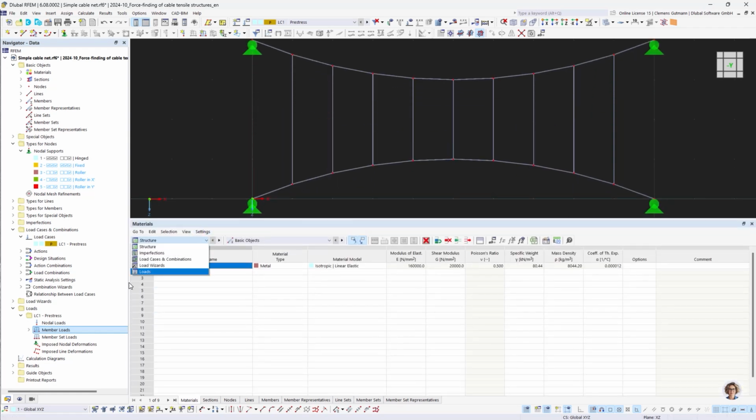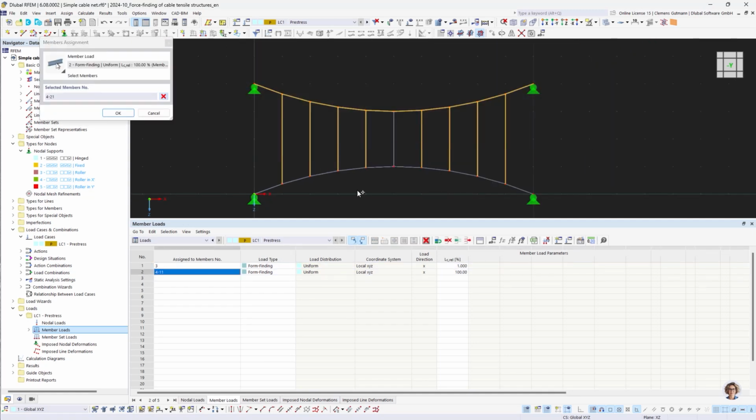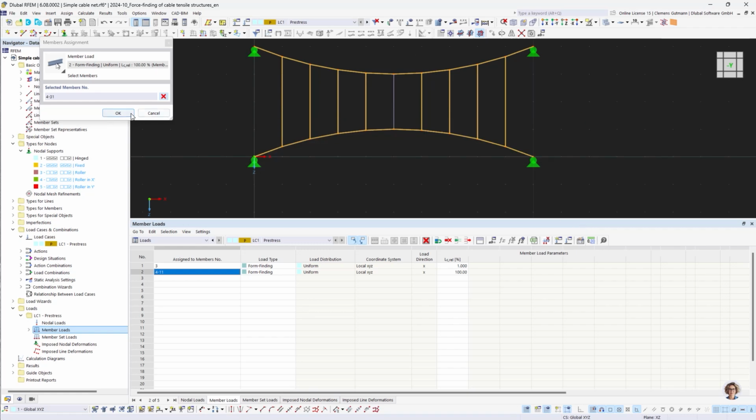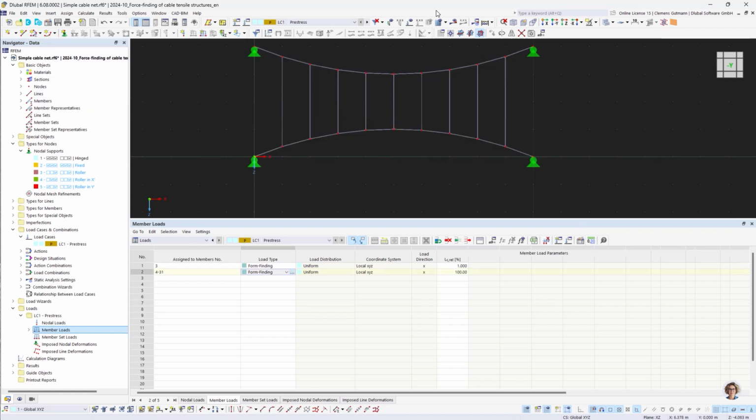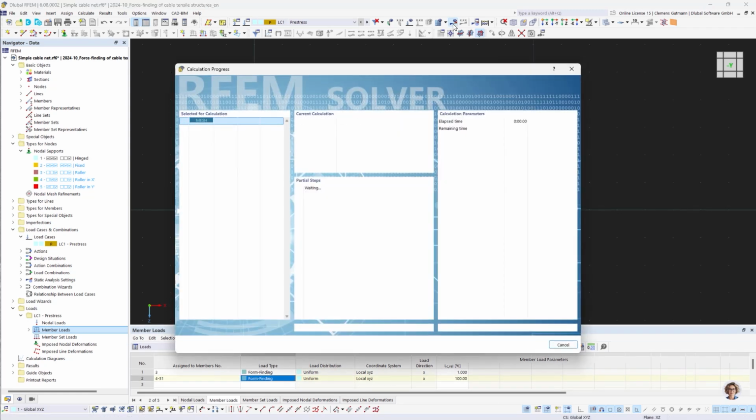Before we can calculate, I need to assign the loads again to the new members. Okay. And let's try this one more time.